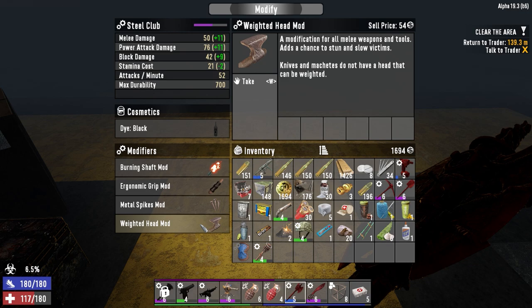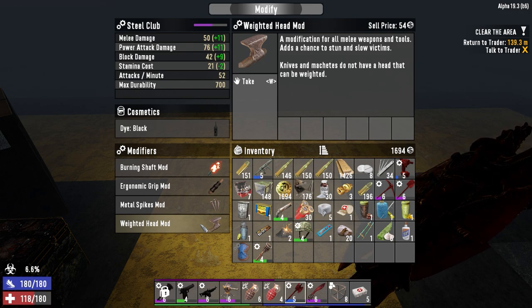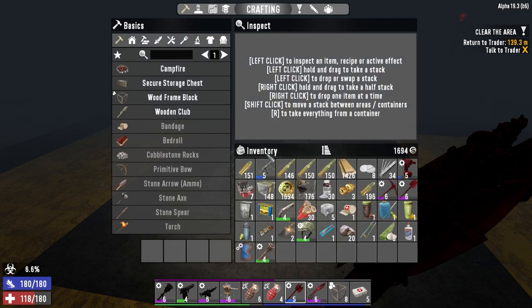Adds chance to stun and slow victims. See, I would rather have a slow, I think, than an extra 10% chance to knock somebody down. Especially when they're sprinting. If they're sprinting all the time, and they're on insane difficulty, the stun and slow, I think, is better than adding a percentage chance to knockdown. Because at least if you slow them, you can get away from them. But that's just me.